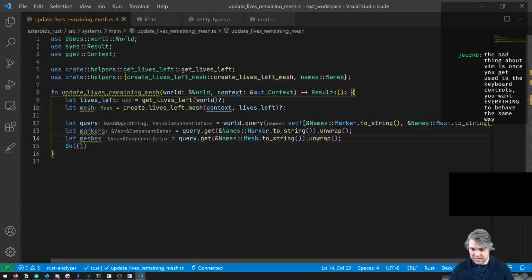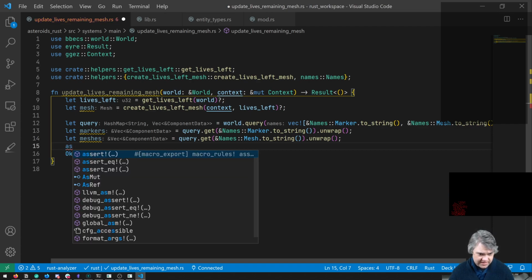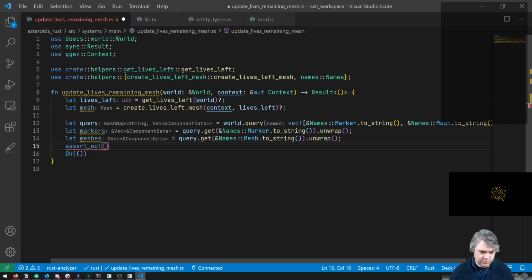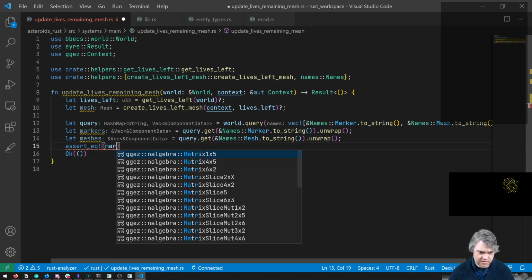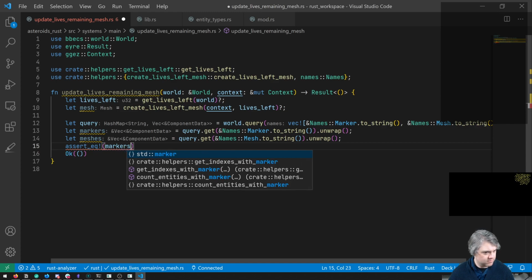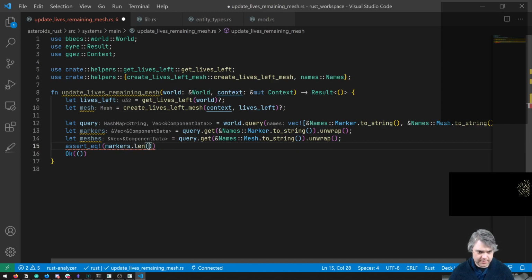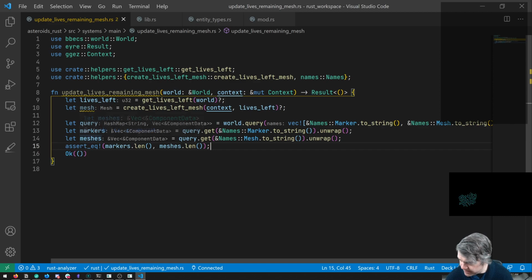They're always going to be the same width, because that's just how we set things up. We can assert that defensively, just to make sure. Assert equal that markers is equal to meshes. You should always be equal, and if you're not, I need to crash and find out.